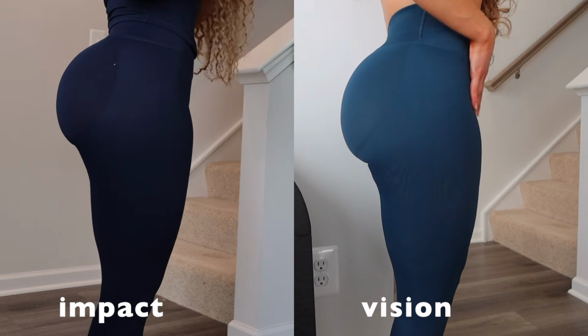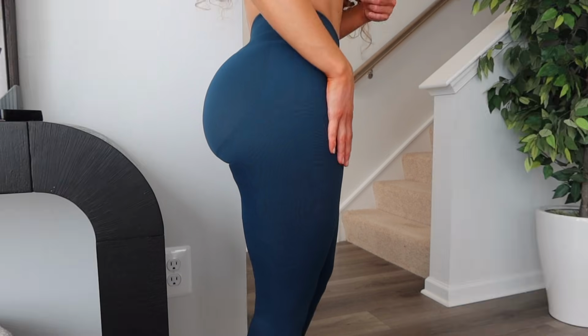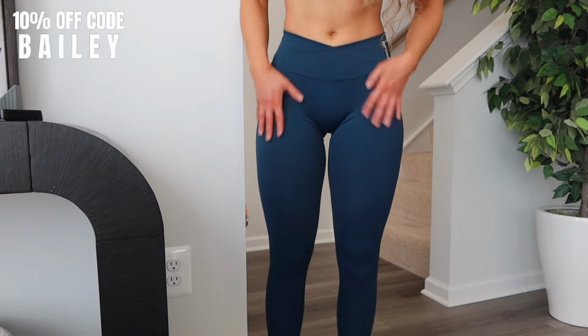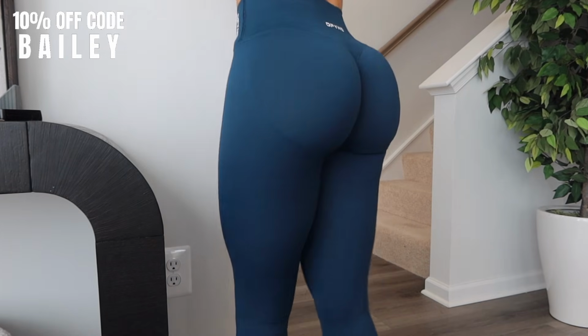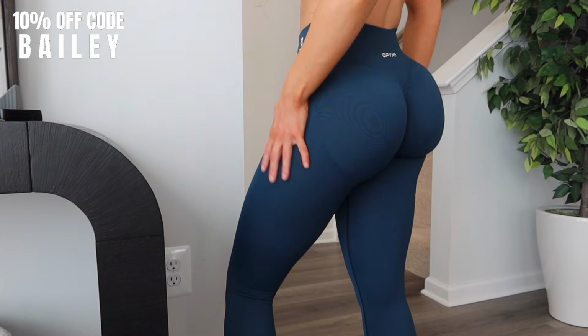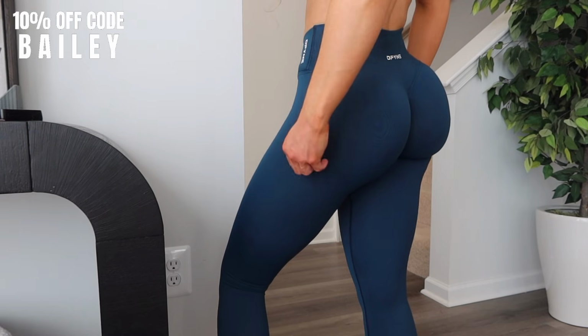I wish there were a few more brighter colors in the drop because I didn't want to get the flares in Lotus and leggings. I wish we would have had more brighter Vision legging options because I feel like it's hard to tell because it's a darker color, so it hides the glutes a little bit more. The slicker, stretchy, seamless fabric, but a little bit softer and stretchier than Impact. I wouldn't stress sharing this in any of the darker colors.